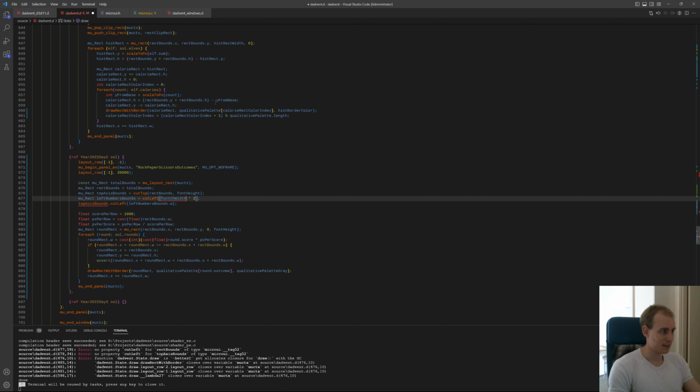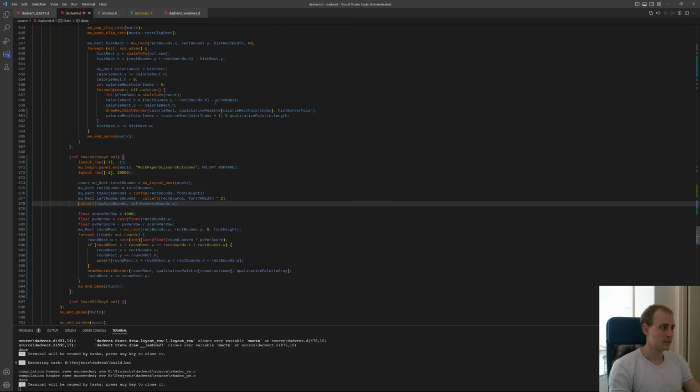Cut left, rect bounds, cut left, what is it? Top axis bounds. Okay, so I think the bounds are now what they should be. Total bounds.